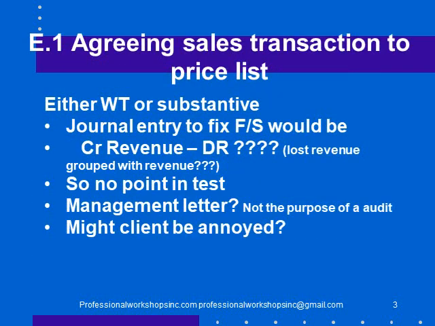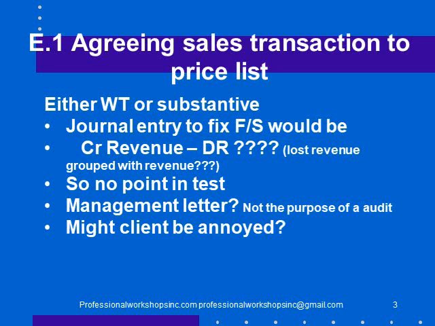So transactions to reconsider: agreeing sales transactions to the price list, either in a walkthrough or as a substantive procedure. Now, the walkthrough is a walkthrough of the financial reporting system, so agreeing it to the price list is irrelevant. That's not part of the financial reporting system. And as a substantive procedure, how could it be wrong?